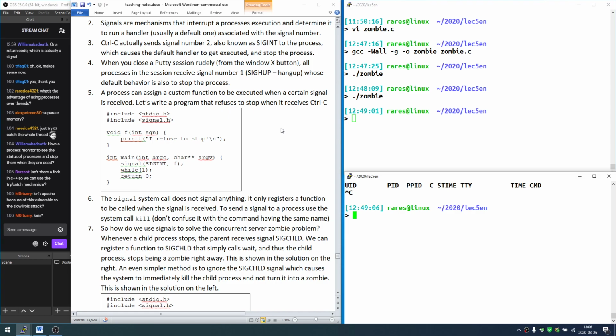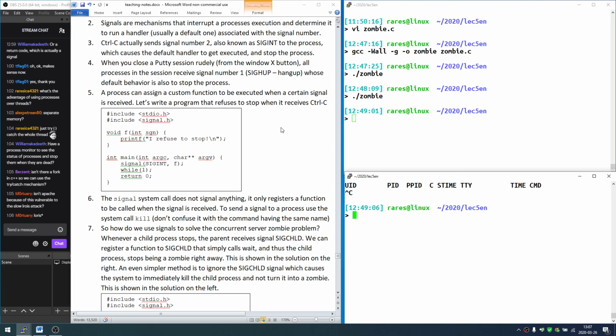You can think of an interrupt as a process being poked with a number. Think of it as you are a process and you get tapped on the shoulder. If you get tapped once, that means there was a division by 0. If you get tapped twice, that means somebody wants to stop your execution. And so on.